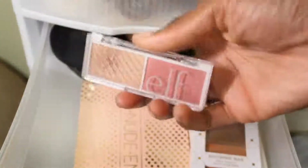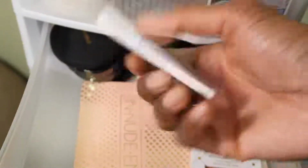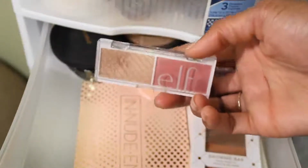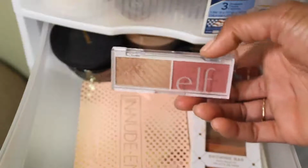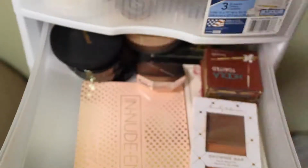And I am impressed. So my little e.l.f. quad, I'm going to keep this as the darkest one they make. This is the shade Pomegranate. I'm not using it right now just because, you know, I have to use the lighter ones in the wintertime when I could actually use them. Because they only have, I feel like, one quad that works best for my skin tone. And this is it. So I'm holding off on it till summertime.